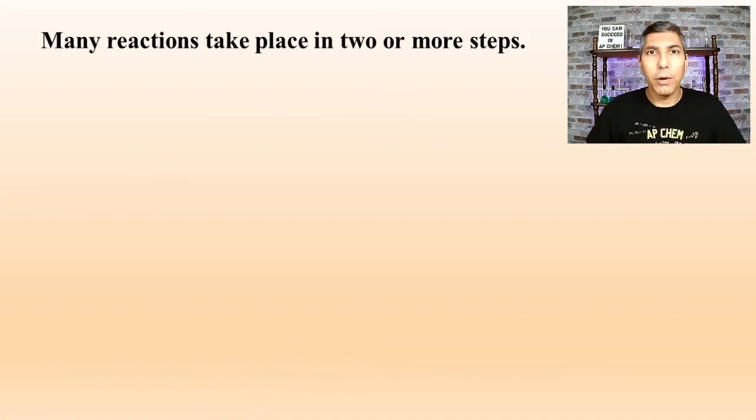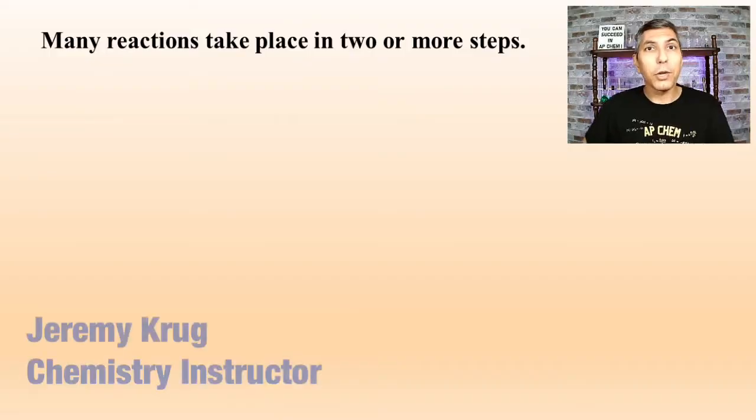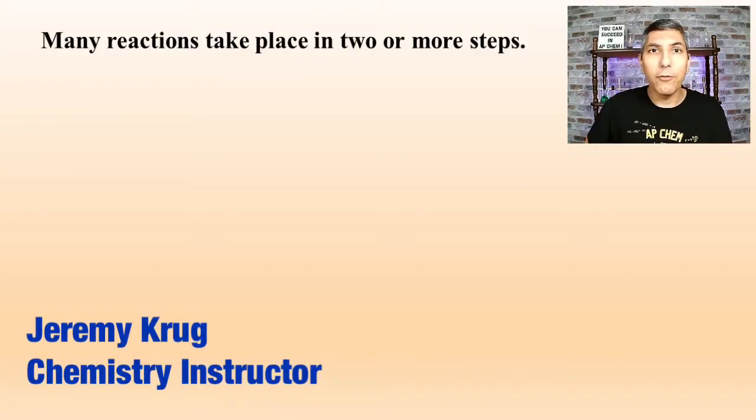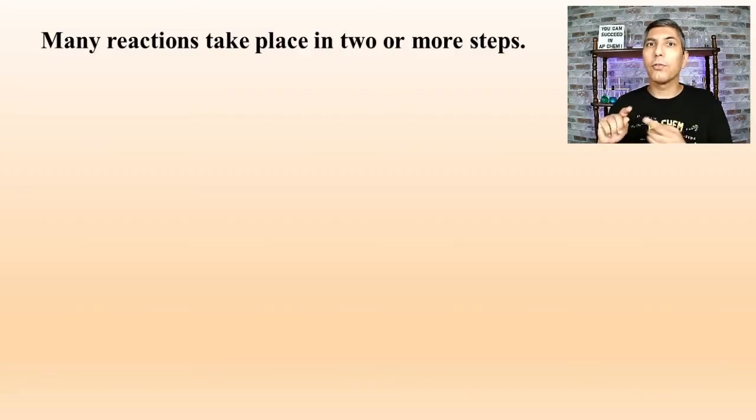Hi there, everybody. My name is Jeremy Krug, and I'd like to welcome you back to AP Chemistry. In this video, we're continuing with Unit 5, which is over chemical kinetics, and specifically, we're talking about Sections 7, 8, 9, and 10. Those four topics talk about multi-step processes and reaction mechanisms. If you're new to my channel, take a look at my playlists and my complete AP Chemistry course right here online, and I hope you subscribe if you haven't already done so.